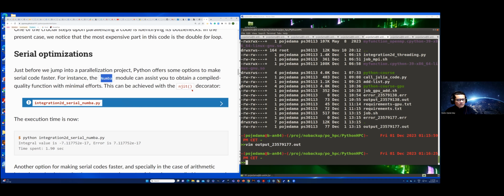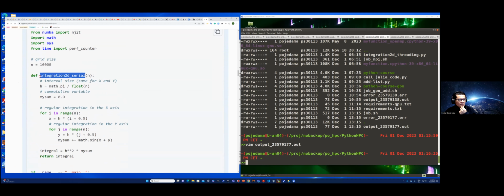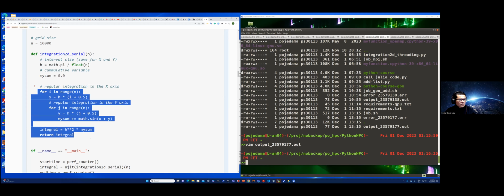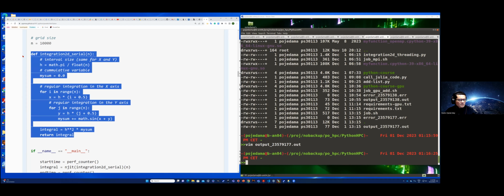Notice here that I have also the serial function again, but this time we will use some Numba decorator, so everything is the same. I didn't change anything in this function. This was the same as before. But now what I can do is use the njit function from Numba.